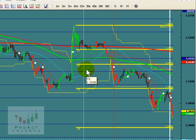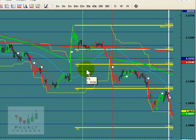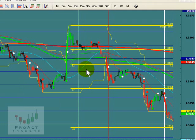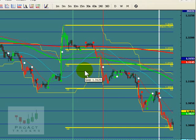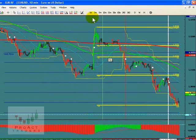But when we have a target that's further than when we hit 25 pips, we'll want to move our stop and try to stay into the target. You can see we stalled a little bit there and ultimately went right down to the target, and of course that's where she stopped. All right. So this trade setup occurs day in, day out on all the currencies. It's a very simple trade to learn, happens all the time.